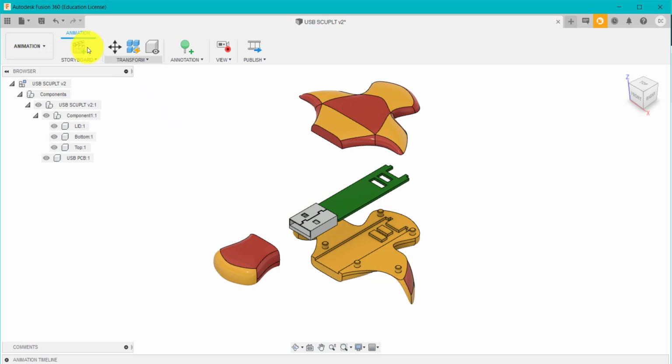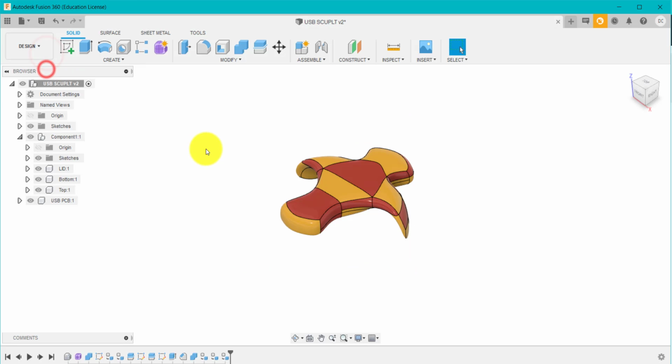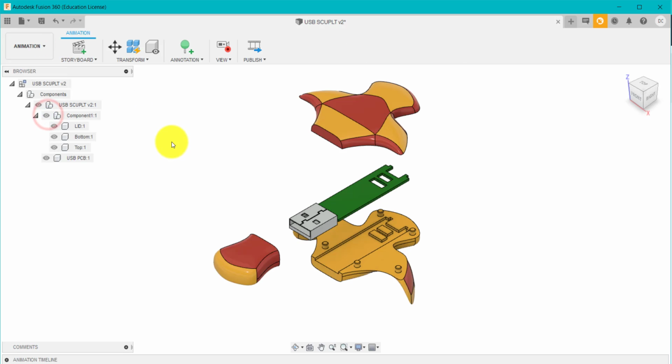Do not worry, because when you go back into the design bit, it's all together, back in its original position. I can now come onto this, I can change the color, I can add any extra features, and then when I go back into animation again, it will appear like that with the updates. All right, so that's how you can do a very, very simple exploded view.